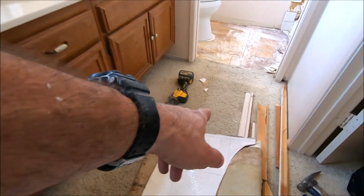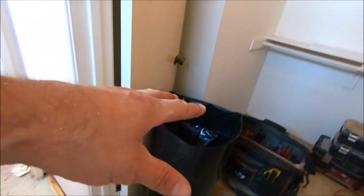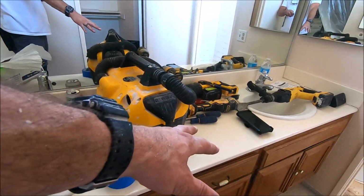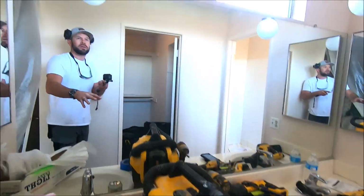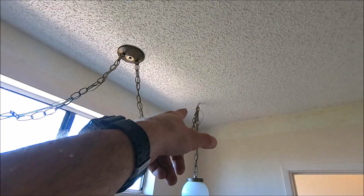Delete the shower, bring everything down to studs. We're gonna be pulling the subfloor. There's a lot of termite damage. I'll show you that right now. So here we go. We're going to be installing vinyl planks for the flooring all the way into the toilet room, as well as this closet here. We will be removing and replacing this vanity with an all-in-one vanity kit, removing these decorative lights, install one decorative here, four inch can there, LED.